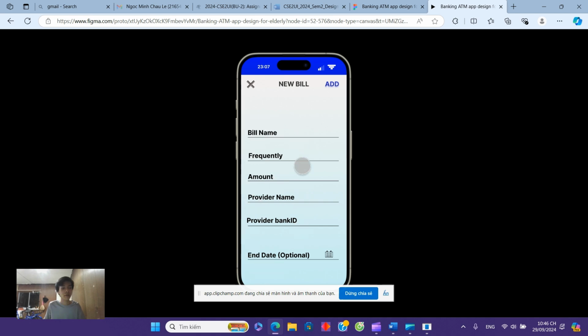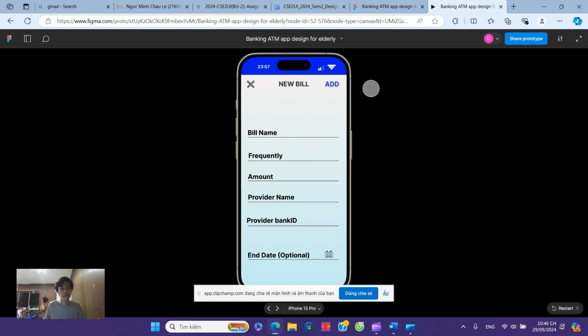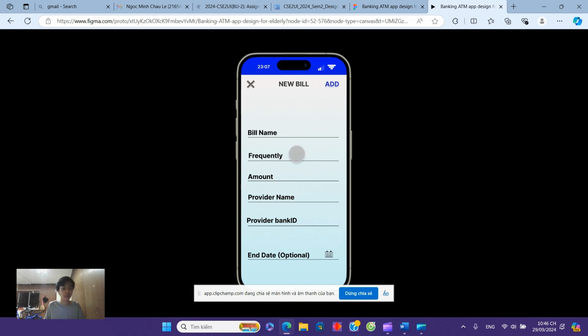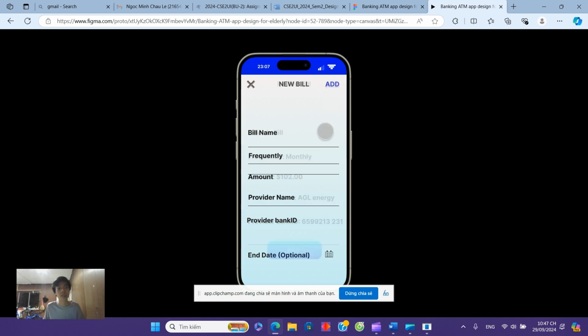And these are all the required information for Mr. Walter to fill in and finish his bill. He has to fill in everything in here that is required, except the last one is optional, right? He can ignore that, depending on him. And after he finishes, he clicks on Add New Bills.